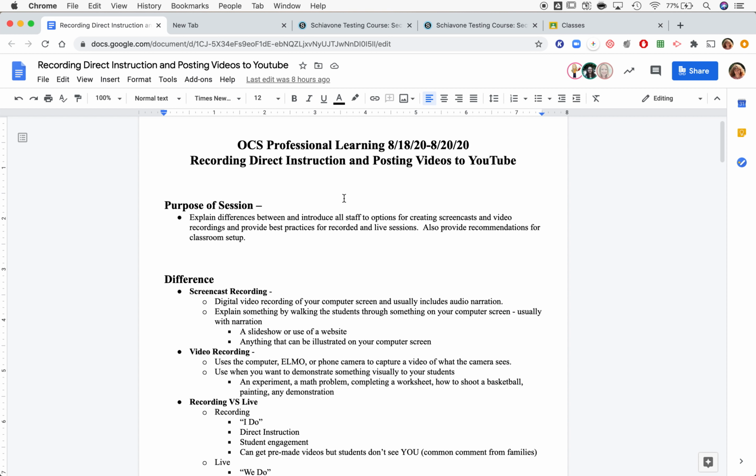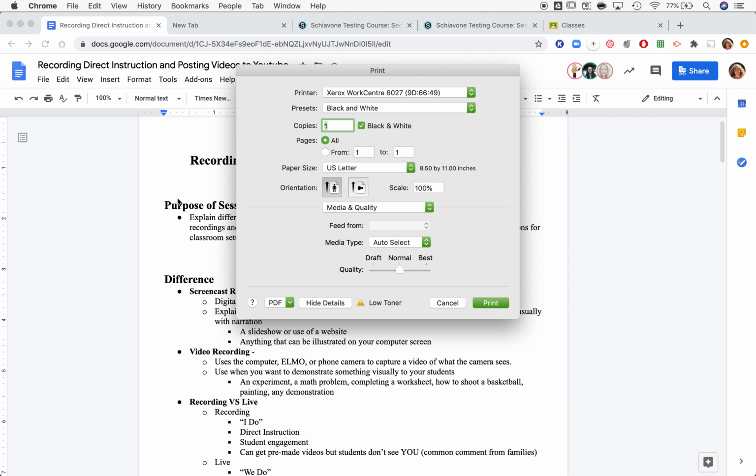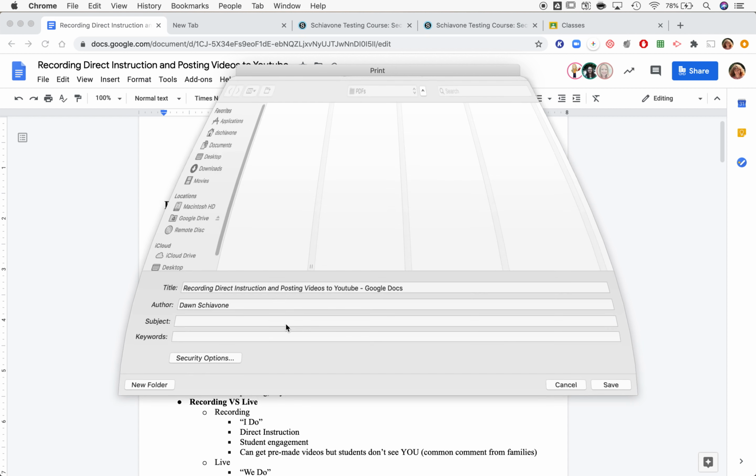And it's as simple as this on your Mac. You act like you're going to print it. So I'm going to do a Command P. That's the shortcut for printing. And I get this dialog box. And all I have to do very simply is click right here where it says PDF, and I say Save as PDF. It brings up a dialog box.